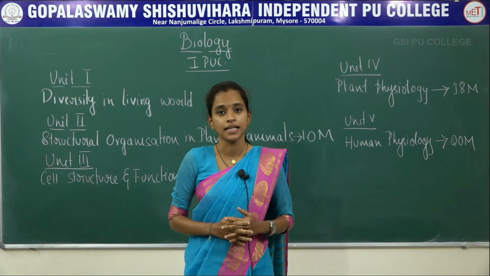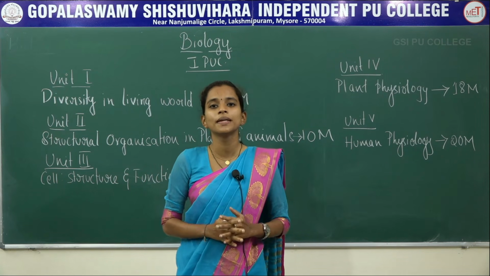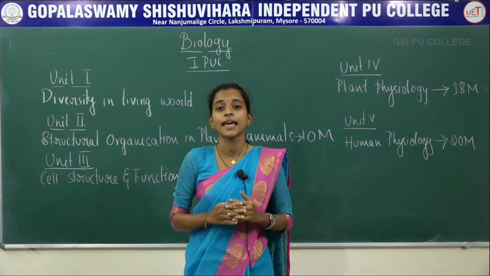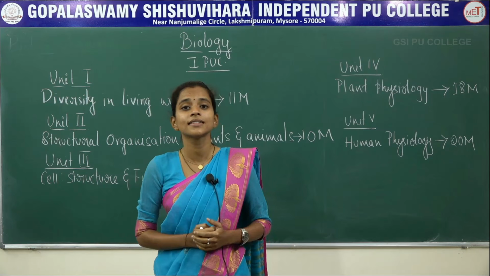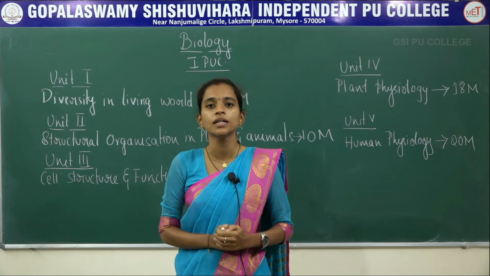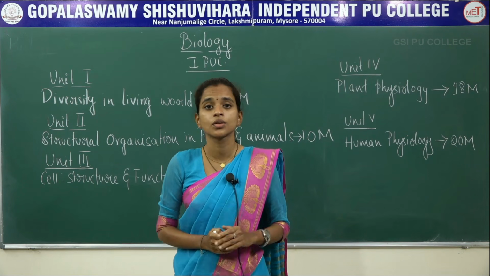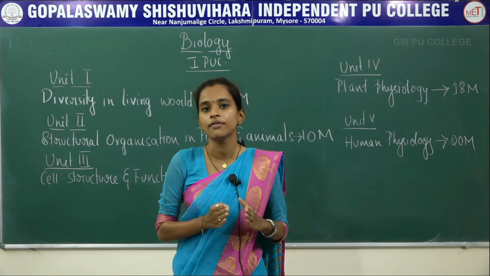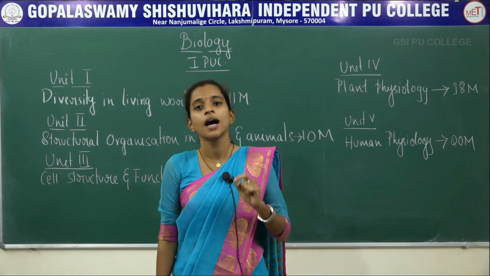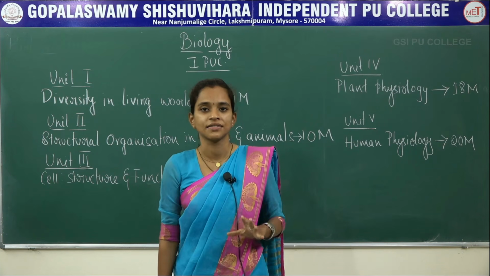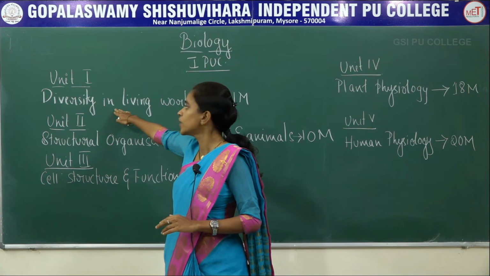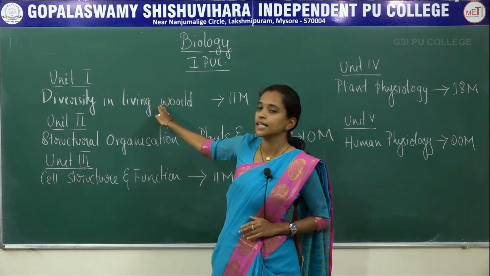Next, coming to animal kingdom. In animal kingdom, you will be studying different types of phylum, different classes involved in it, different examples involved in it and the characters of each phylum as well as class. In detail you will be studying the particular characters which are restricted to only one type of phylum or only one type of class. So, you can identify how organisms from smaller to larger can be classified. All the 4 chapters are interconnected and thus they are included in the first unit, that is diversity in living world.